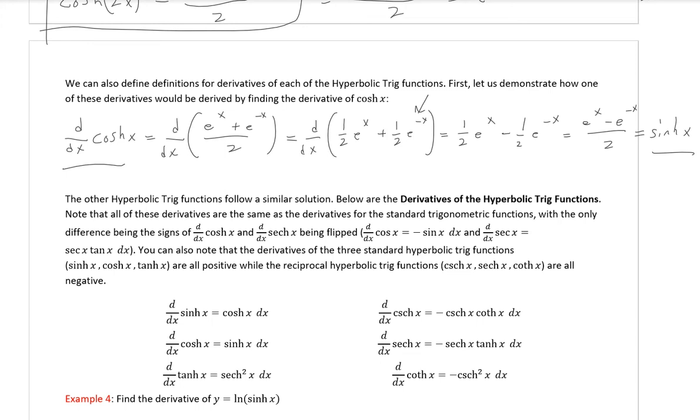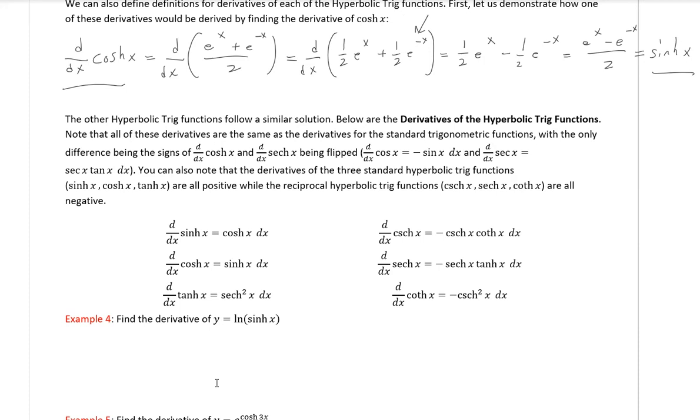Now that may strike you a little bit weird because the derivative of cosine is negative sine. They actually change signs. That is going to be one of the small differences with the derivatives of the hyperbolic trig functions. And we have all of them listed down here. We have derivative of sinh is cosh, which sounds familiar to the normal derivatives of trig functions. Derivative of cosh is sinh, we just did that. And derivative of tanh is sech squared, also should be very familiar. Then derivative of csch is negative csch times coth. Derivative of sech is negative sech times tanh, and derivative of coth is negative csch squared.